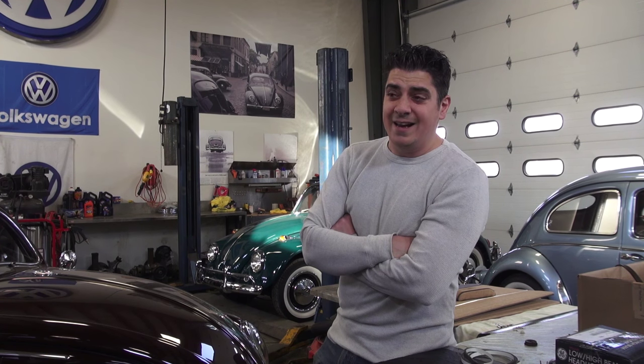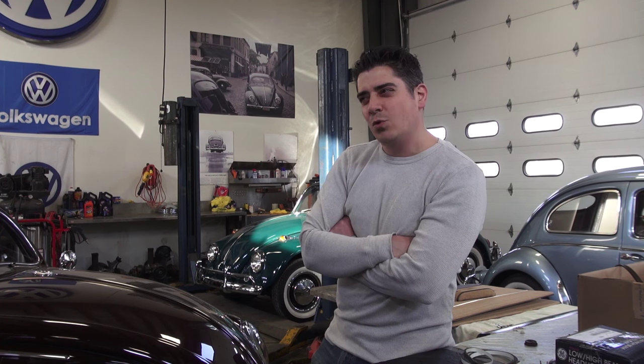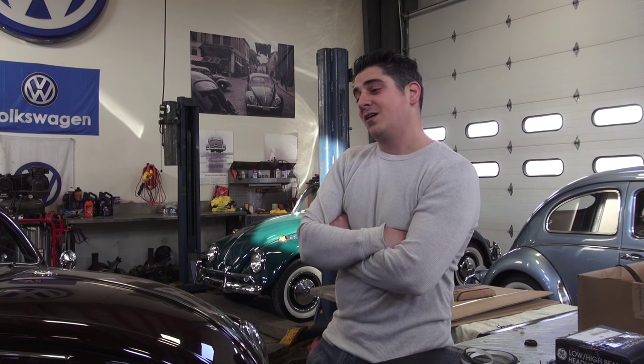I do not think the guy was thinking about the current market value of the car — he was looking at the Seinfeld name attached to the car. That's what it was: a celebrity name attached to that car. Seinfeld auctioned off about 18 cars that day and some of them did not do well at all. In total I think all the cars together made about 23 million; they were projecting 25 to 27 million. So not all the cars did well, and I think it was the beetle towards the end that actually resurrected some of the slowness occurring with his other cars.